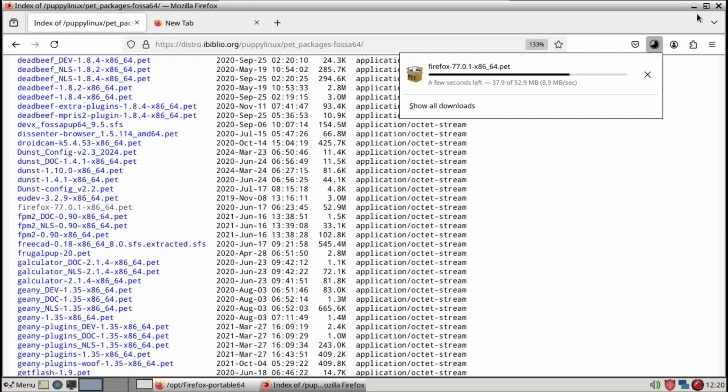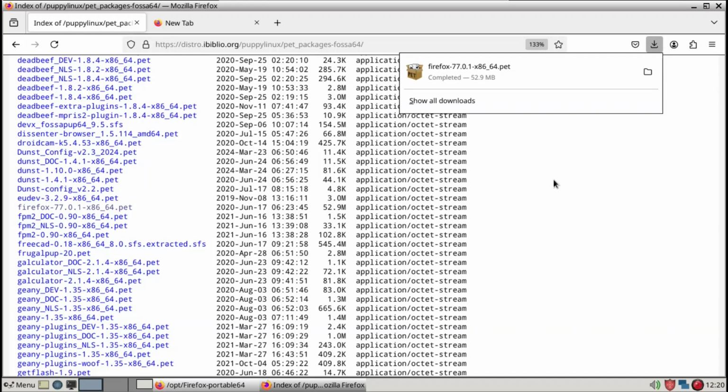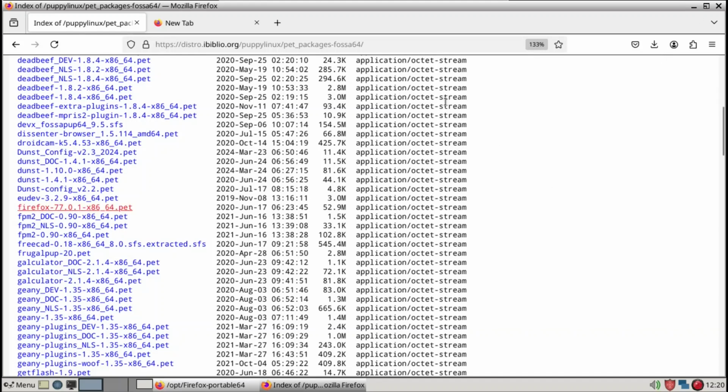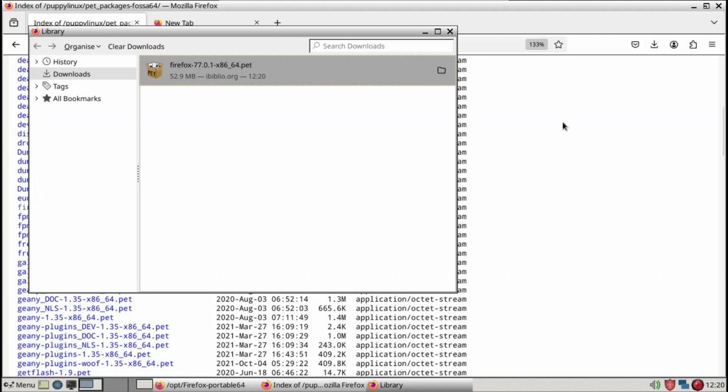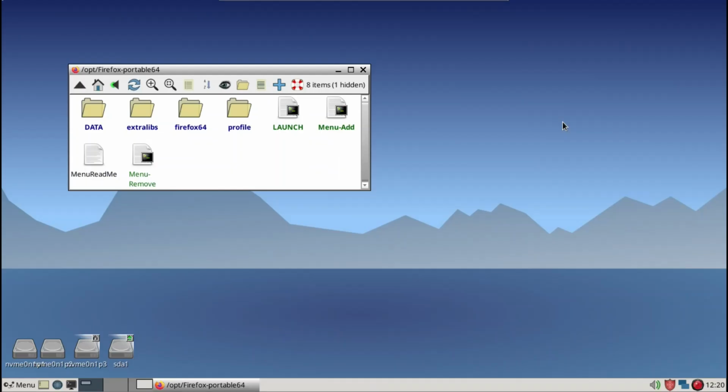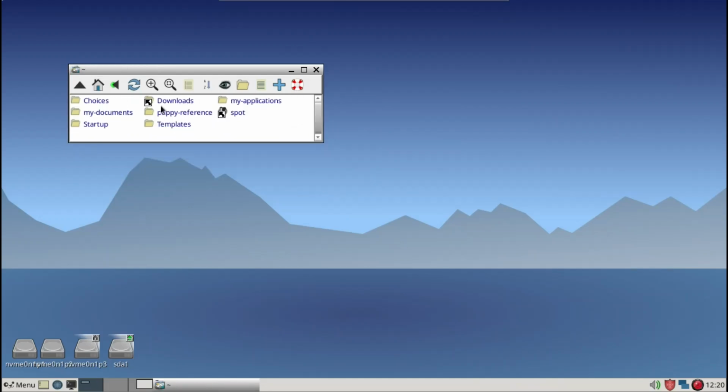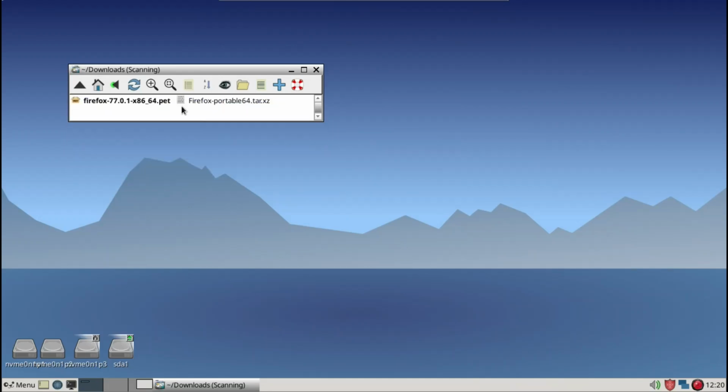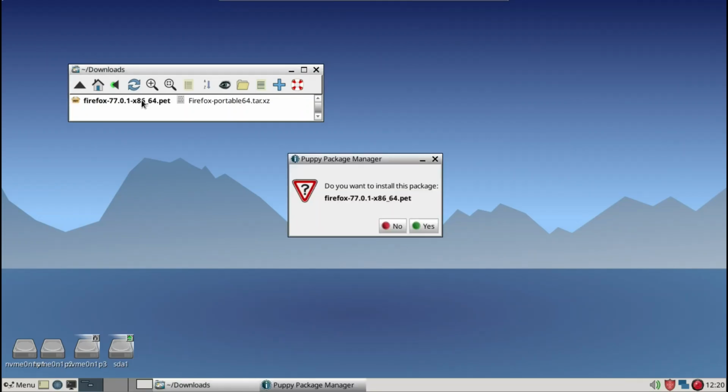And normally pet files are super easy, in that all you need to do is, let's just go ahead and close, and we'll go to the downloads folder, and here it is. We just downloaded the pet. All you need to do is just click on it and it installs. So do you want to install this package?